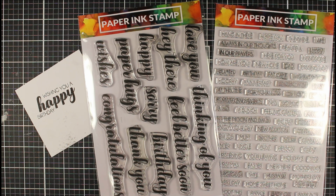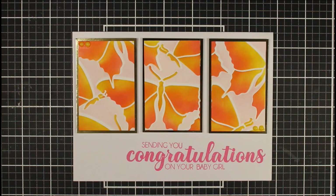So now I want to show you the samples that I've created and just talk through the styles and how I use them. This is the first card that I want to show you. It's a landscape 5x7 inch card. I've done this landscape to fit in our long congratulations.